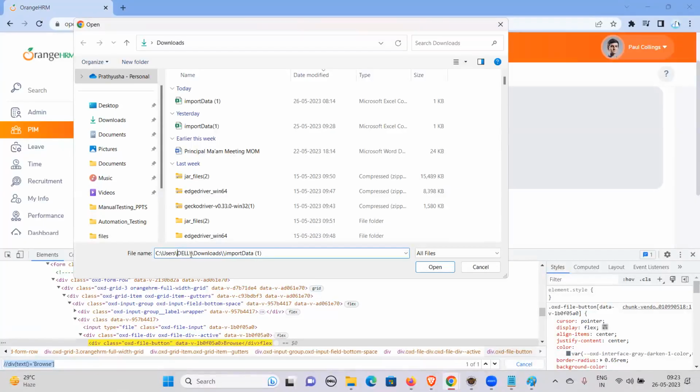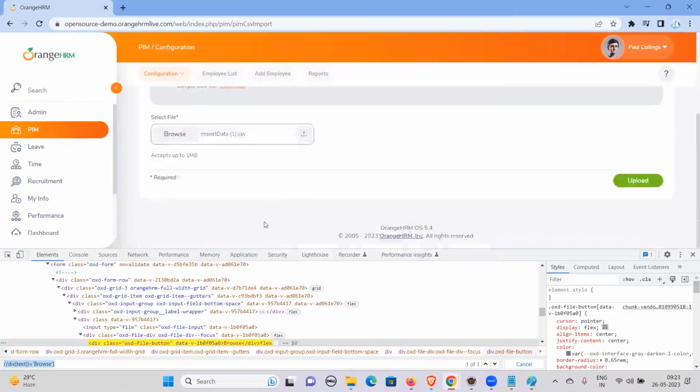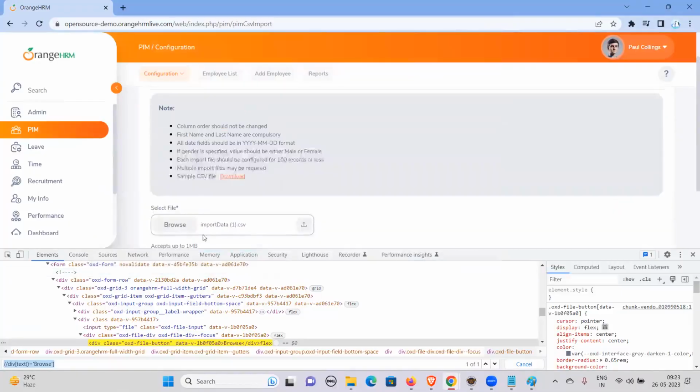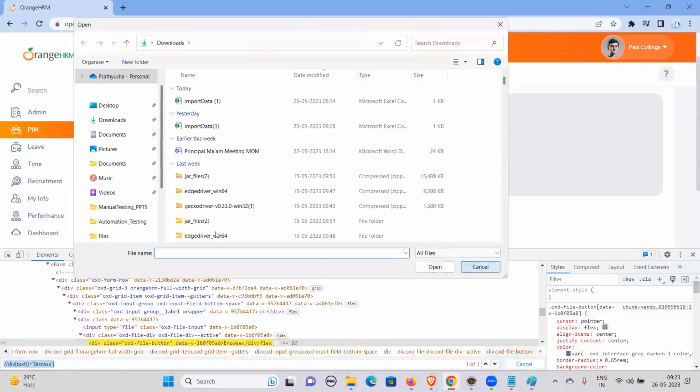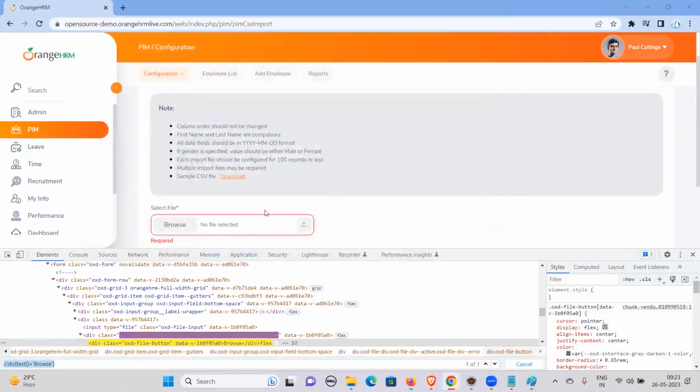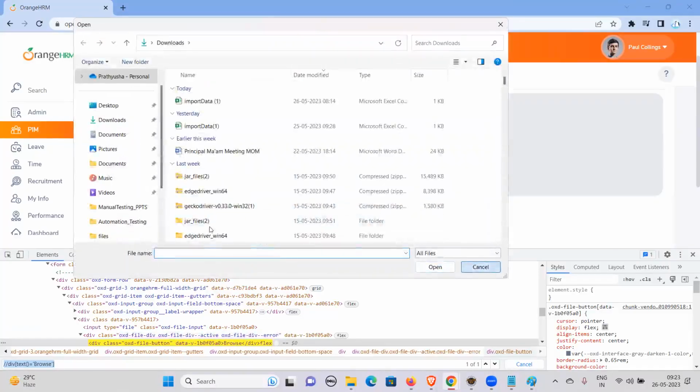If I remove this, just open. What is happening now? It has imported the data. Do you see this? It's showing here. Now when I click on this again, it is not showing up anything.